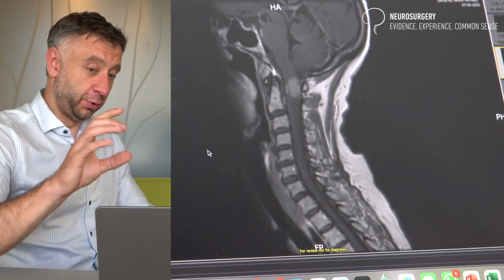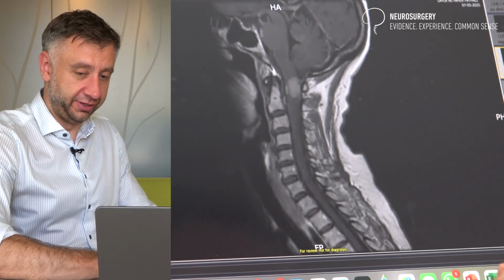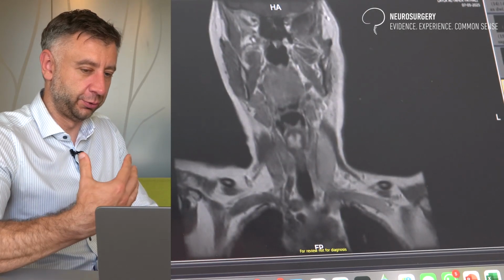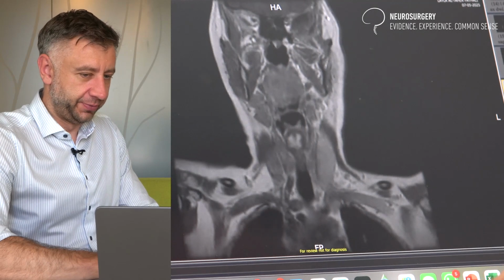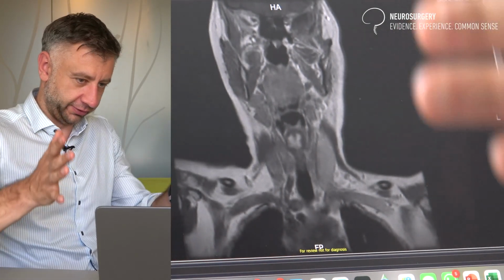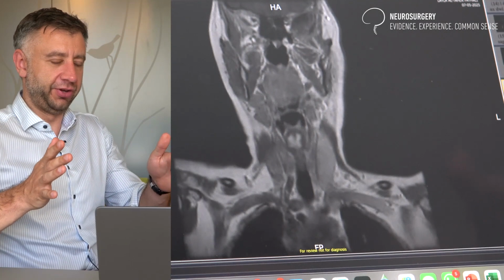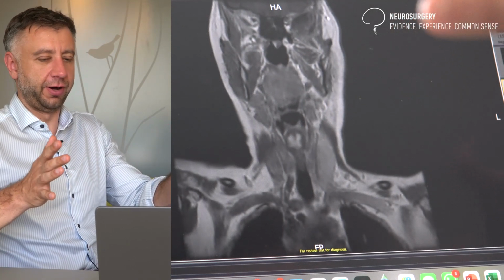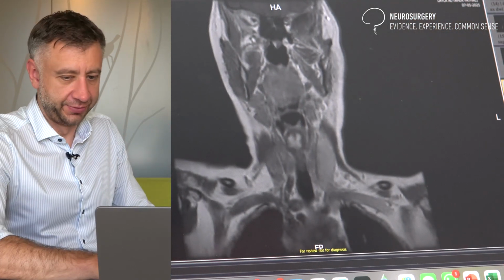So now we know where it is, we want to see it better. So we are taking this so-called coronal cut. We can imagine that the patient is standing in front of us, so the patient's right side is on our left and vice versa.